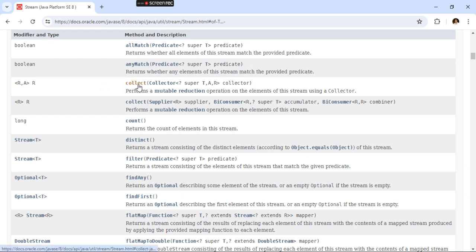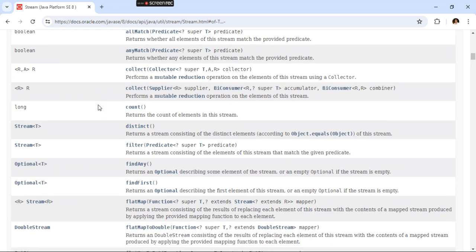Similarly, collect will collect the data and return a collection. If we want to convert it into a collection, it will convert and return it to us. And if we want to perform multiple operations while collecting, then we can use the collect method for performing those operations.